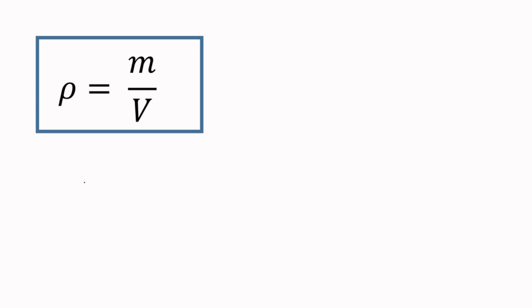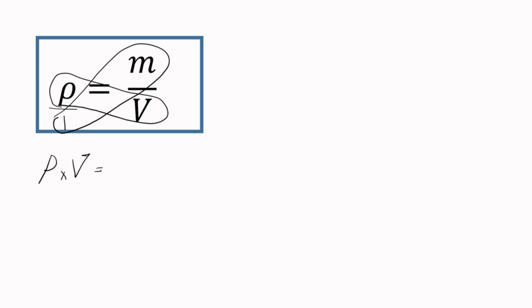The only thing that you need to do is give a denominator of 1 to the rho. Okay, now we have a proportion that they are equal to each other. The only thing that we need to do is cross product. What does it mean, cross product? It means you are allowed to multiply diagonally one numerator to the other denominator and vice versa. So if I do that, what am I going to have? I'm going to have rho times V is equal to M times 1.